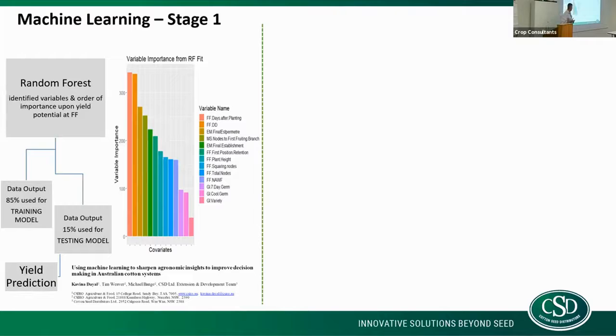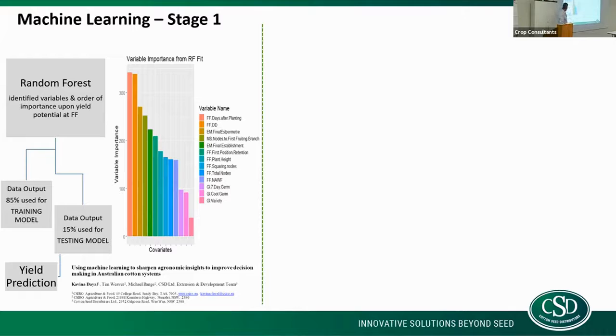I can by no means go through the level of information that was required to use the machine learning that is running in the background of Barry. But effectively, the first stage, in my simplistic view, is far short of the complexity that was involved to create this information. We've used a random forest model through those 270 odd variables to tease out, rank and prioritise influences upon yield. This table is just an example of what we've used to refine that process.